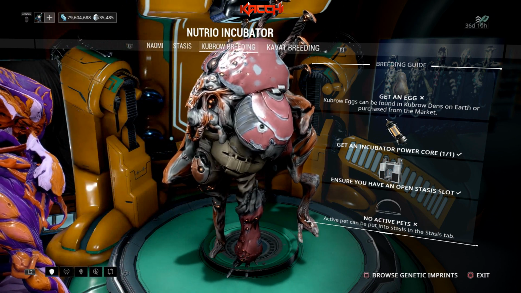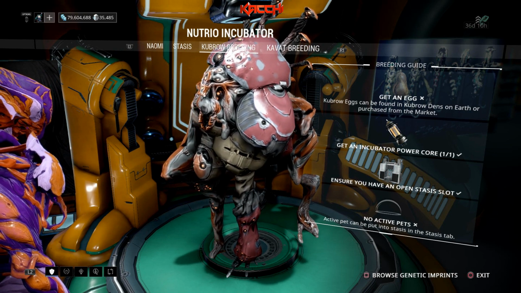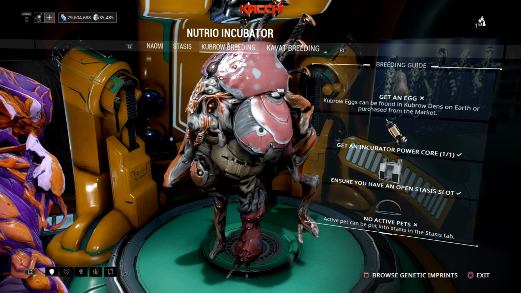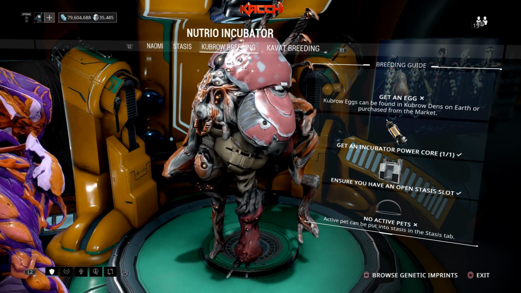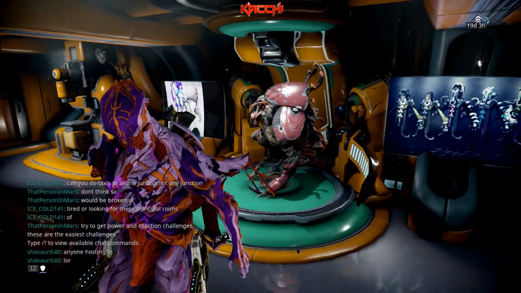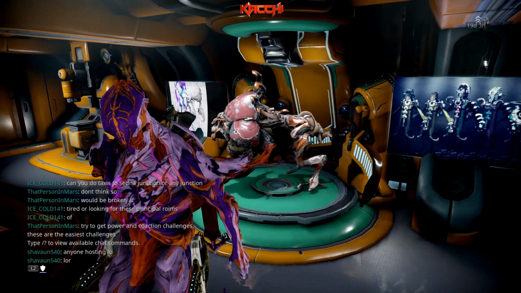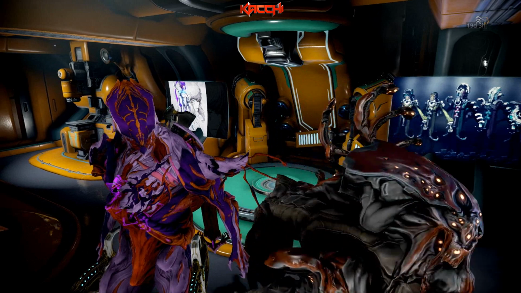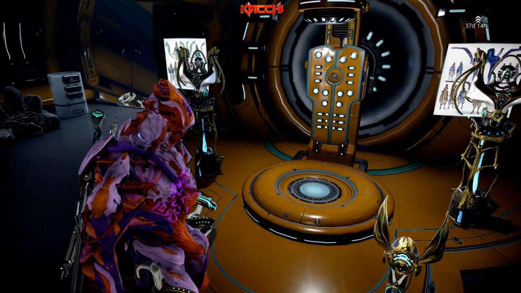Once you got the egg incubator, have an open slot, no active pets, whatever, there's another section you gotta go into. That part that says random incubator and all that stuff, you go down below, it should say drain the cyst. That's where you go to drain the cyst into the egg. It will go into a black screen, and then it'll go back to the regular screen where it has the whole incubation process. You could rush it if you want to, or you could let it wait.